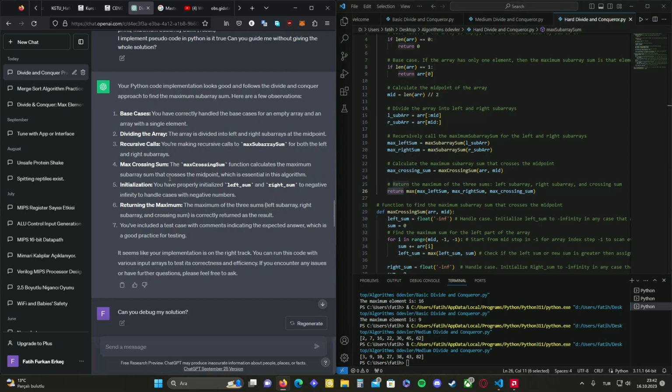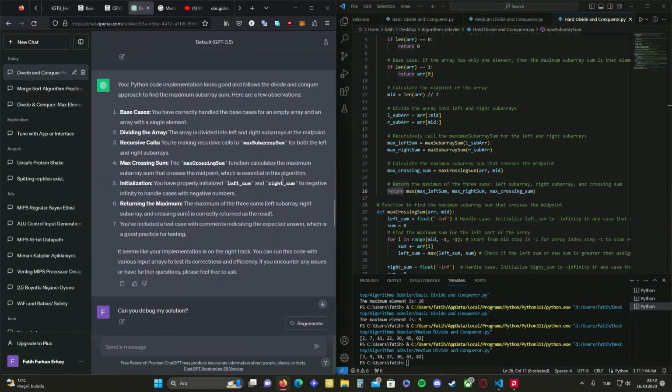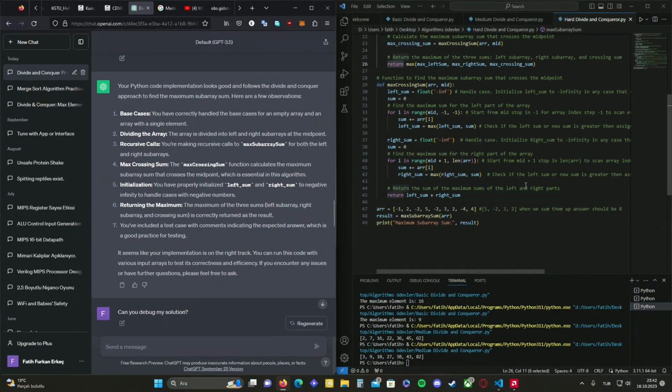The max crossing sum function calculates the maximum subarray sum that crosses the midpoint, which is essential in that algorithm, because in our example the maximum subarray sum is somewhere in the middle of the array.